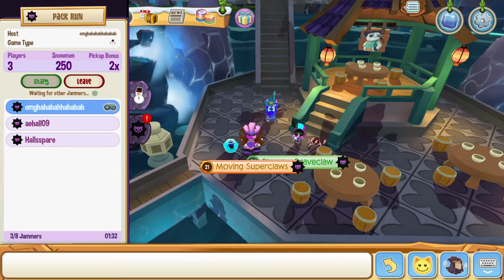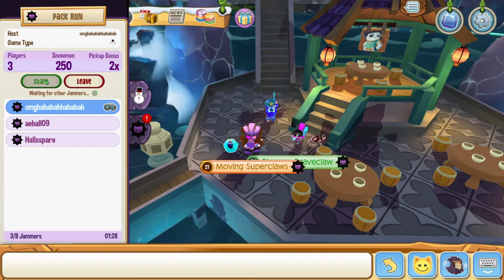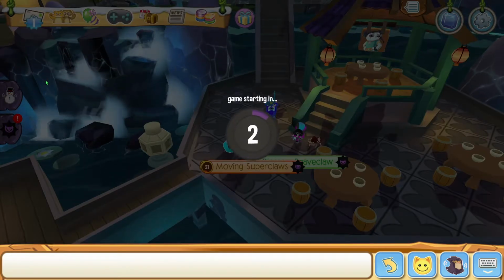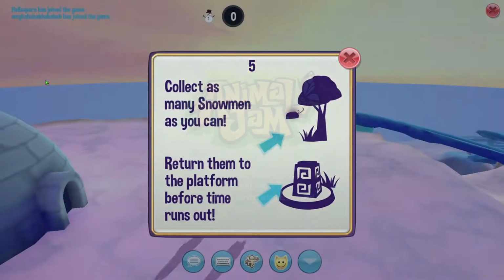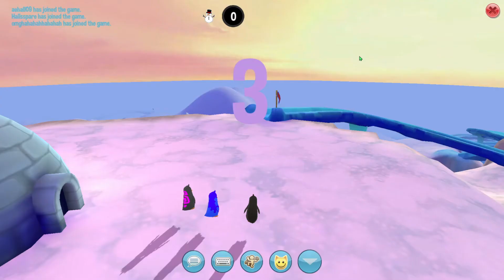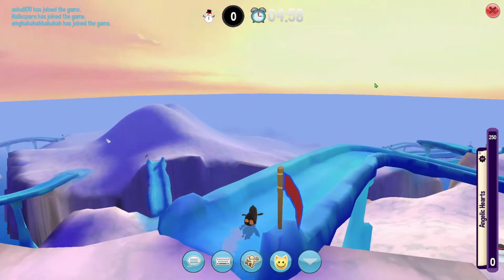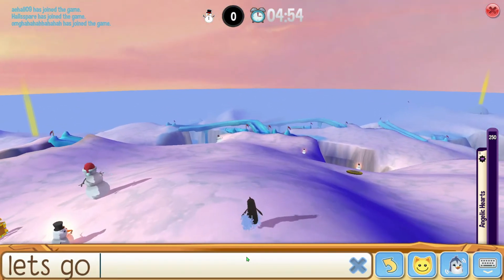Alright, I'm gonna start it. And 1, 2, 3, 4, 5. Alright, let's go. Somebody sent me a message. Alright, so apparently the more people that are in the game, the more rewards you get. Let's go.